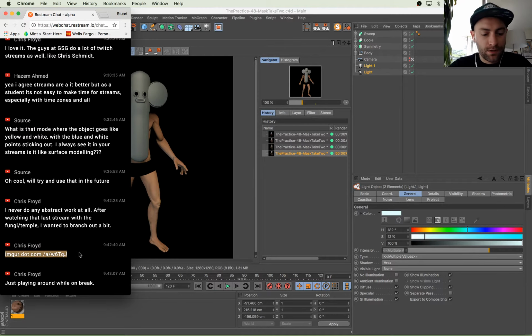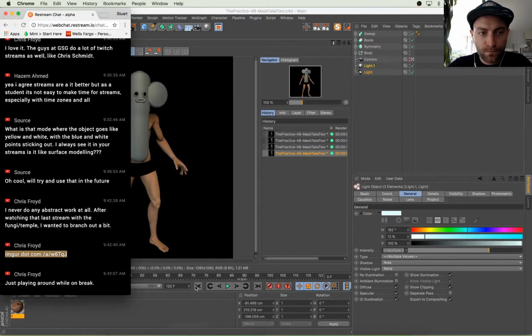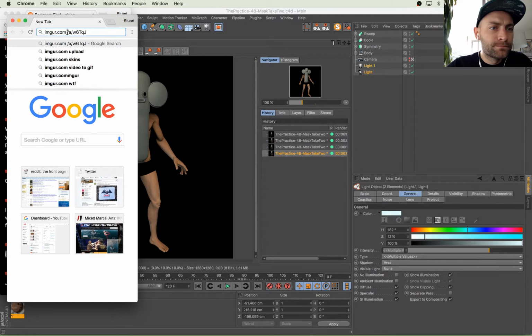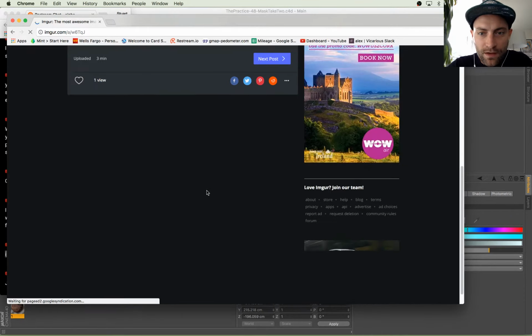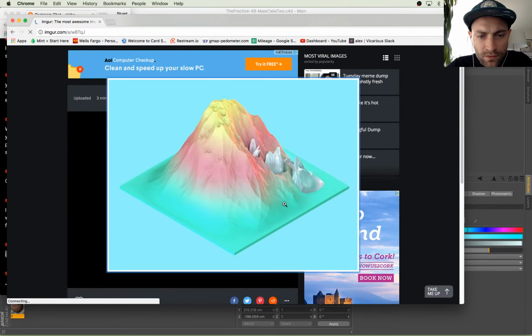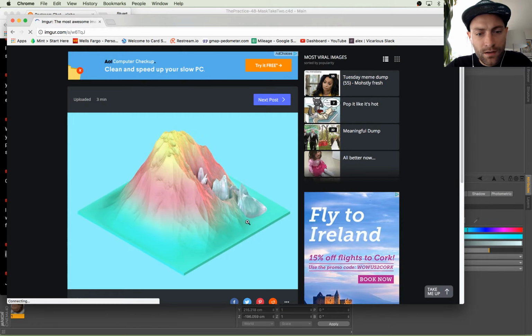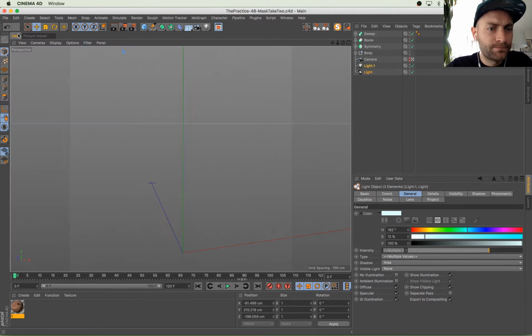Cool, let's check this out, Chris. Oh yeah, very cool. I like that gradient too. Nice. And are these crystal effects on the side here all generated with just displacement maps as well? Is this all displacement maps? Looks cool.